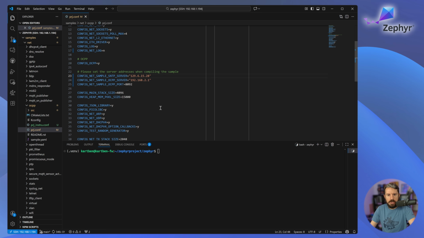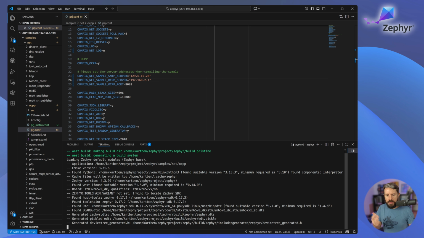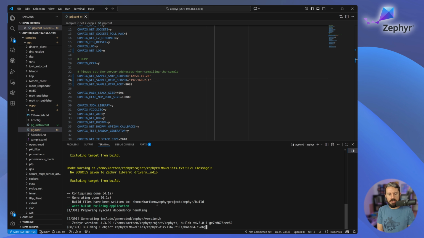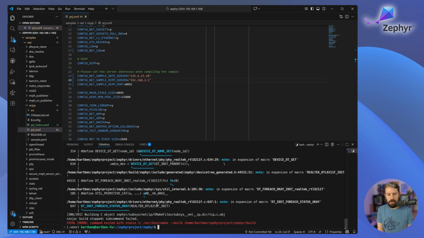Again, back to VS Code. So we have the server being configured, and I should be able to just build the sample, and it should just work, right? That's the way it works typically with the Zephyr samples. You read the documentation, it tells you what you need. In this case, I need Ethernet, and that should be it basically. Oh, except that it doesn't work. That's a great way to start the video, is it not?